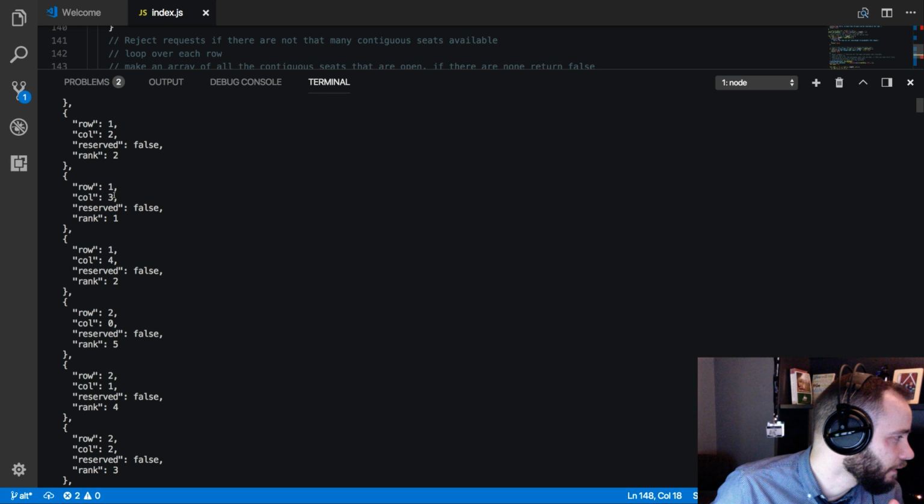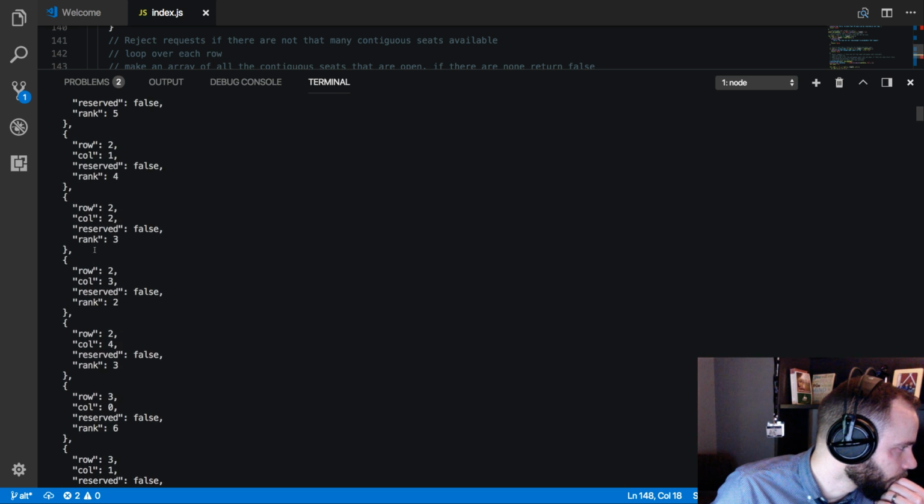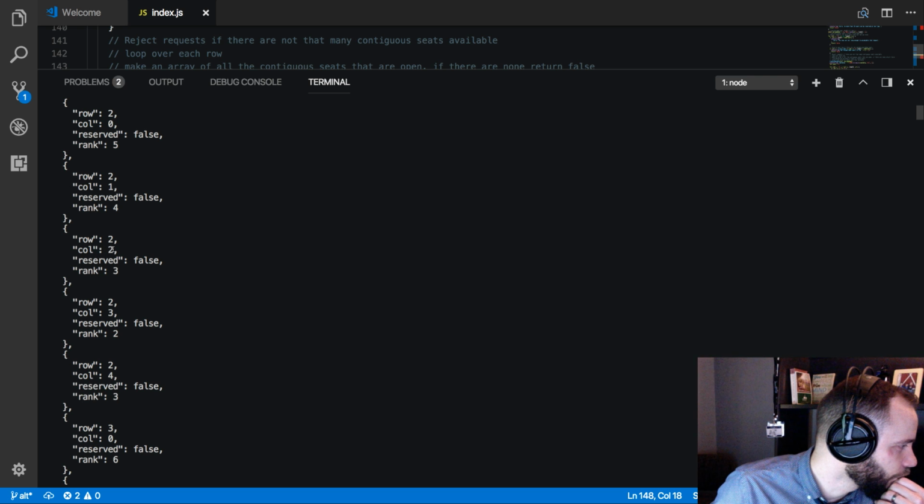Row 2, wait a second, 0, 1, 2, 3, 4. Actually, 2. Since we're 0 indexed, number 2 should be the best, right? We're messing up our optimum seat. Yeah, we're messing it up.